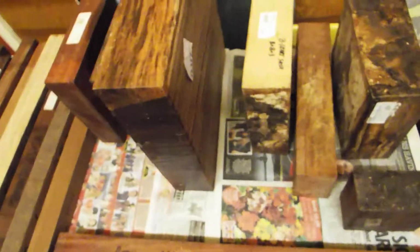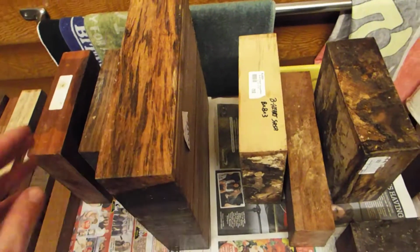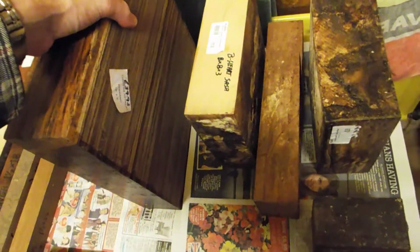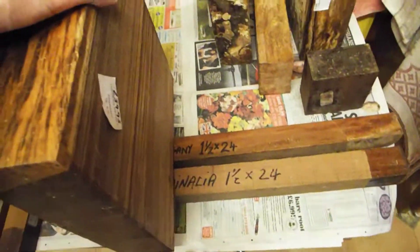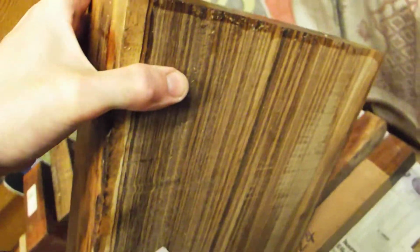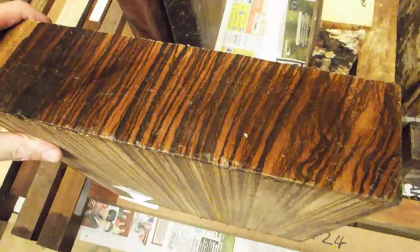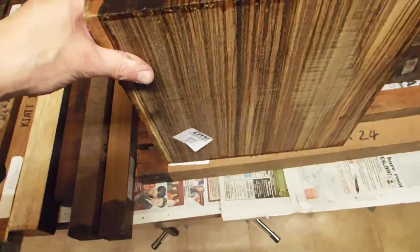Right then, we'll finish this video with this piece of wood. Now this isn't a cheap piece of wood, I can tell you. It's blinking heavy as well. I'll let you look at it. What do you think that is? Yep, it's what you guys in the US may know as zebra wood. It's what we in the UK know as zebrano.